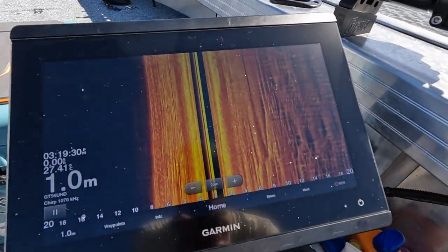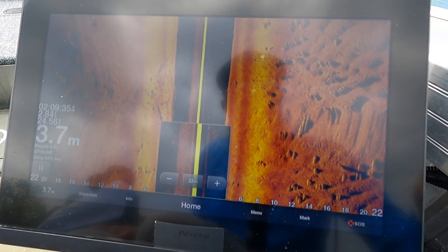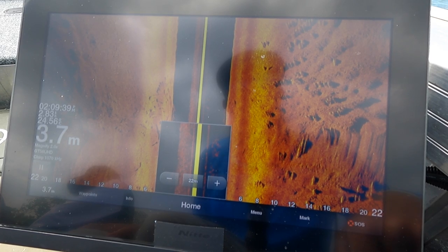Next I had the old Humminbird and it served me well — had it for nearly five years and it's still running strong. But I got FOMO seeing stuff coming out of the Garmin units. Going offshore, the Humminbird really lacked, especially when searching for ground. Not saying anything bad about it, but it just wasn't up to scratch with what was coming out of the Garmin stable. So I went and got myself a Garmin 8412 and rigged that up first. Been very impressed with it over the last two to three months.